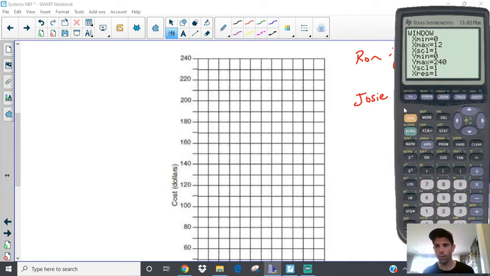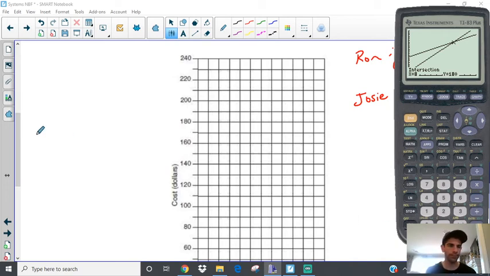And if you look over here, what are they counting by? 10, 20, 30, 40. So it looks like they're counting by tens. I could put tens, though it doesn't really matter if you even adjust the scale. Hit graph, and there you go. You can see the two equations and the whole thing, and I can see where they intersect. I could go second, trace, 5, enter, enter, enter, and it notices that they intersect at 8, 180.